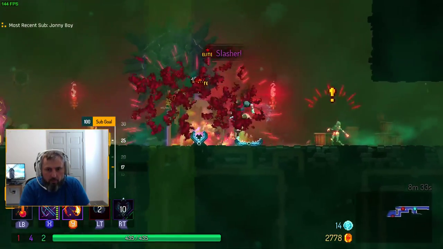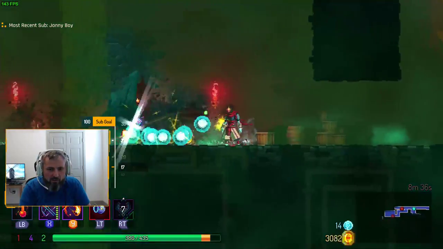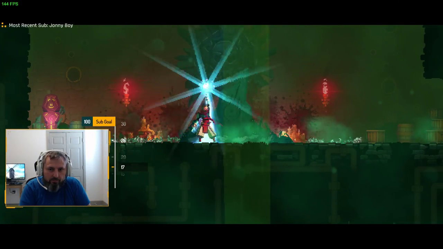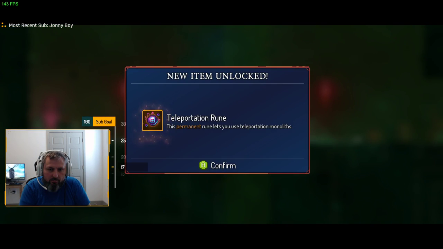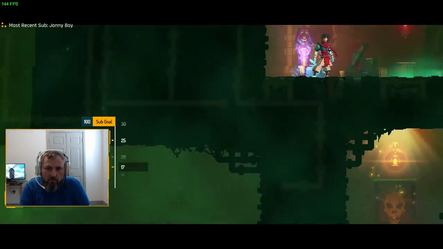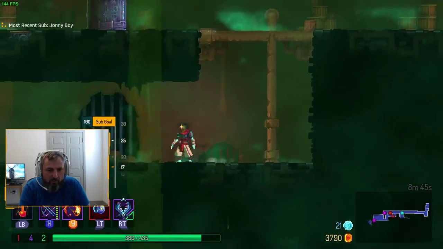Oh, damn. No. Burn, baby, burn. All right. We got it. We can teleport now. Yay, permanently unlocked. So now, instead of rub, it's use. That's how that works. Now, let's go back and talk to him.